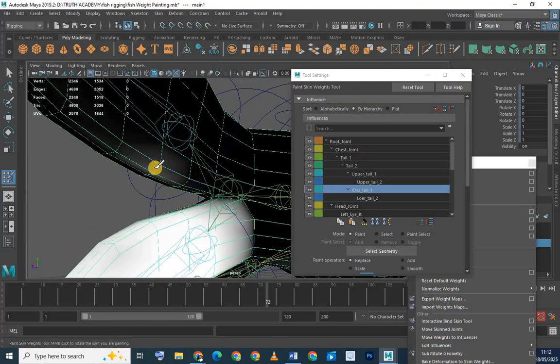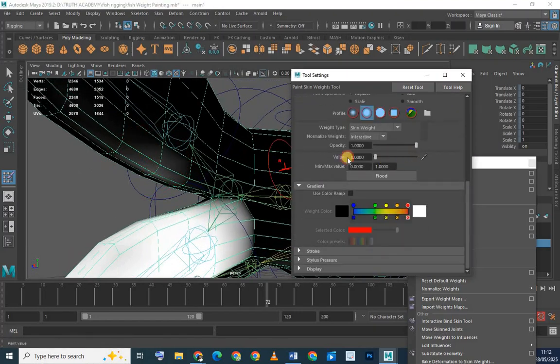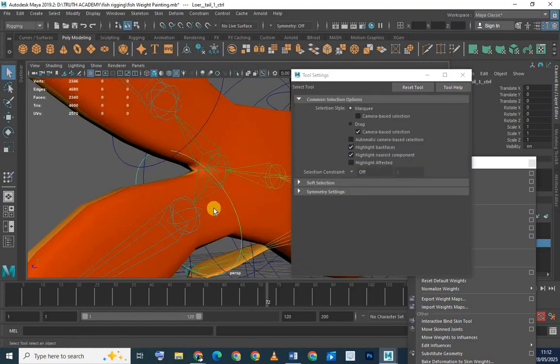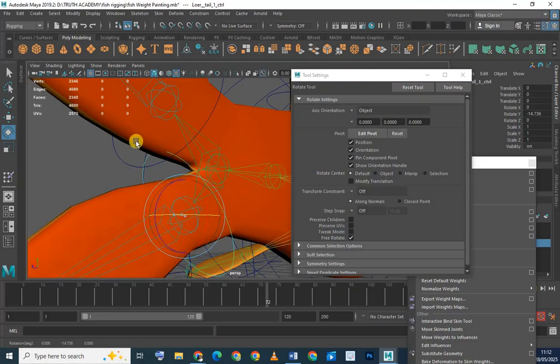So if you leave something this white here, it's going to give an influence, as you can see. So if I select this one, it's going to be having an influence. Look at this. It's going to be having a small influence there. You see that? Guys, are you seeing this? It's having some influence up there. So what you want is to remove that influence.